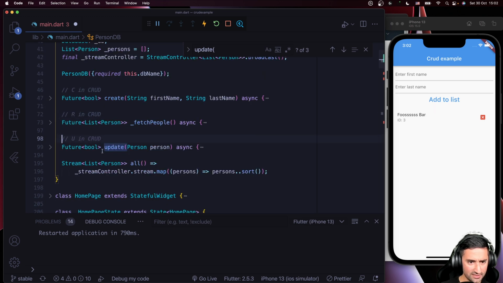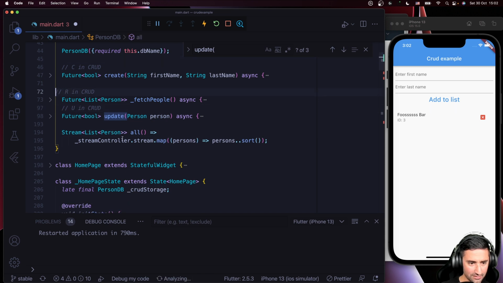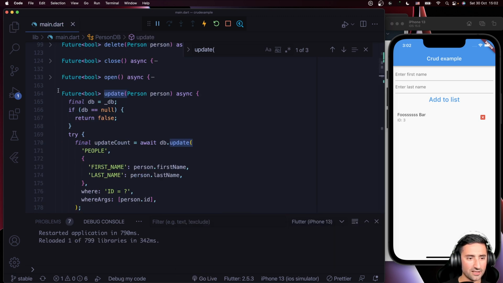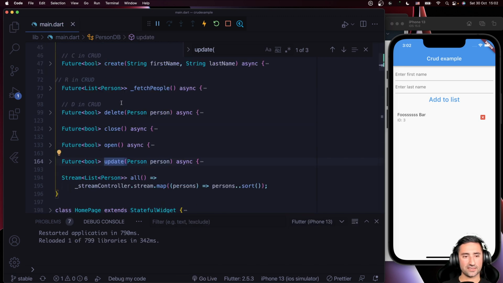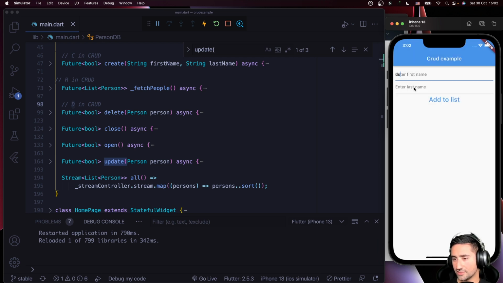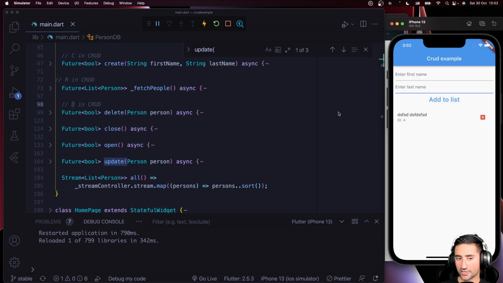CRU. Where did the delete go? Did I delete the delete? That can't be true. Yeah, I think I may have deleted it, but you know what? I'm not gonna play with it. It can be like this. You get the idea. CRU and then the D. So you can play with this. You can delete items as you want, and you can see you can insert values in here without a problem. Delete, update. So I would say that this is working as expected.